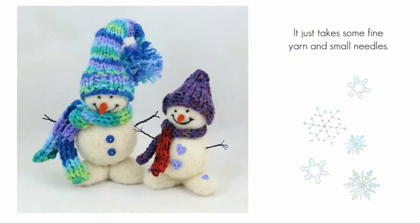I had a lot of fun knitting small hats and scarves, and I used some yarn I had on hand which has been patiently waiting to be used for more years than I care to mention.